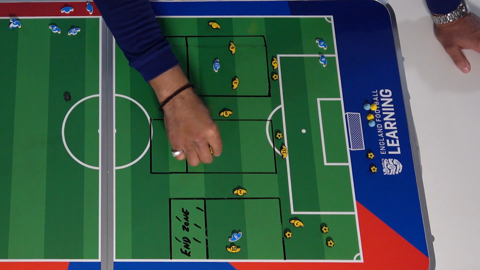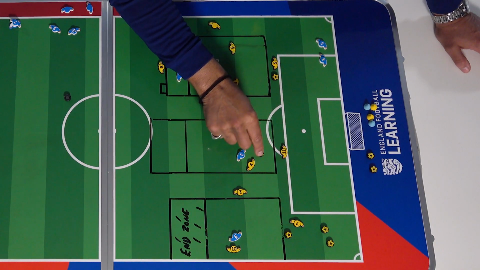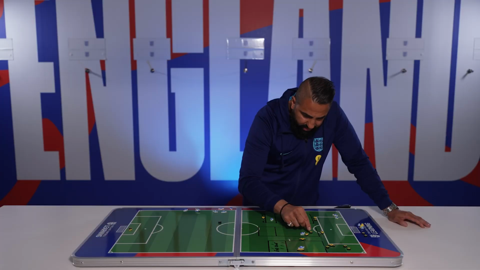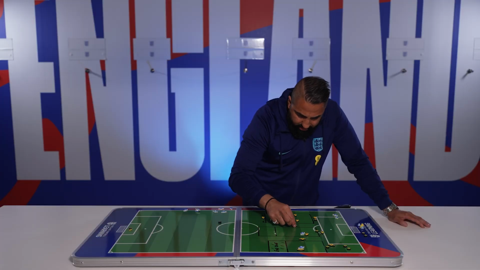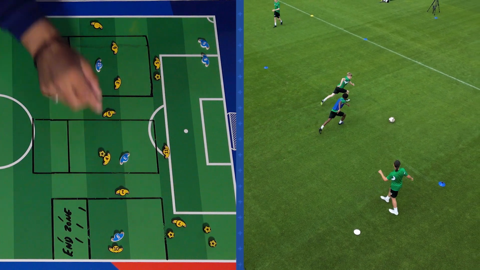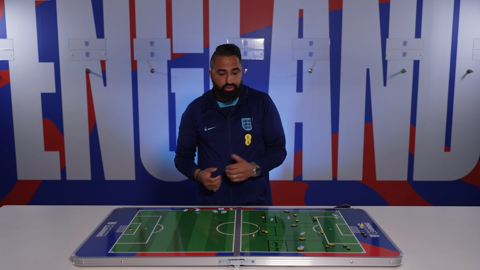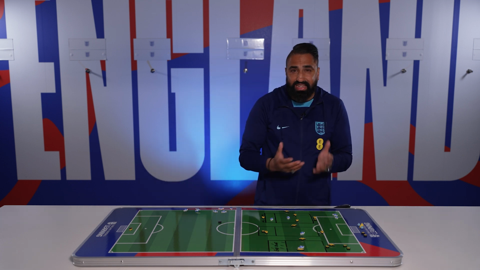This is where the player comes below to receive here, okay? Attracts the defender, okay? He might play it back, she might get on it here and play the ball here where I go beyond, and that way I'm actually running with the ball because it's a bigger space, okay? So dribbling is tight touches, small touches, running with the ball is big touches, okay? So that's a little practice there, okay?